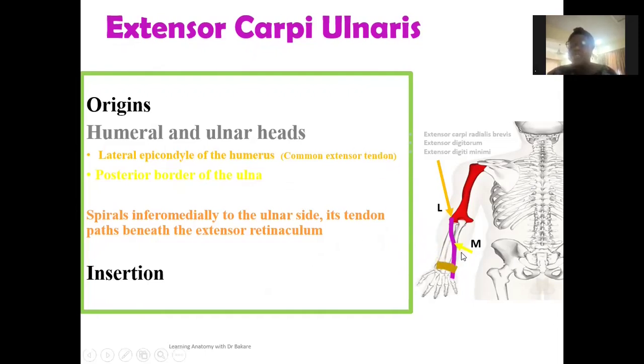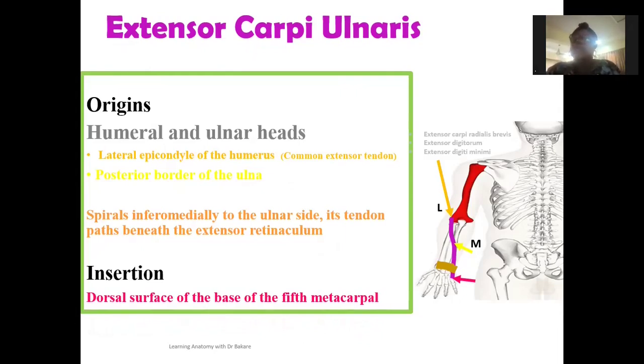This is where we have the extensor retinaculum, that is a thickening of the antebrachial fascia around the posterior lower region of the forearm. And it is below this structure that the tendon of the extensor carpi ulnaris will pass through. And upon passing beneath this structure, it is finally seen to be inserted on the dorsal or the posterior surface of the base of the fifth metacarpal. And this is what is arrowed at this point. So you see that this muscle, even though its origination is from the lateral side, it is finally seen to be inserted on a specific region around the medial side. And this is why we say that it spirals inferior-medially for it to be able to assume this alignment.